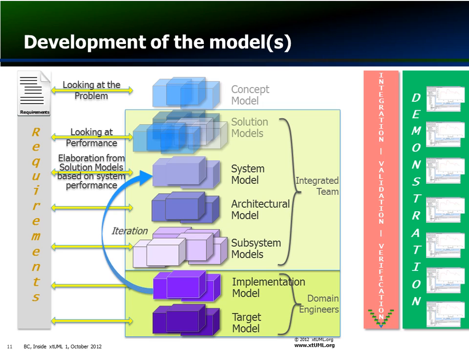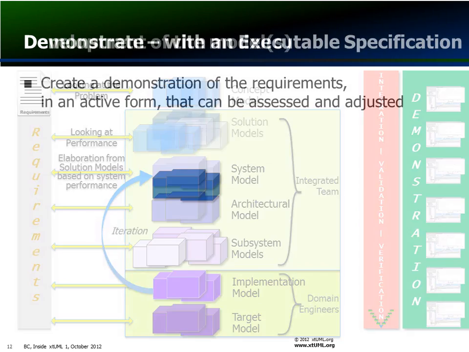Because we're working at a level of models, even if they're very elaborate models, the investment that's been made is still nothing like as much as having built physical implementations, built physical prototypes in order to be able to move on to that validation, and therefore the opportunity to iterate can be far more effective.